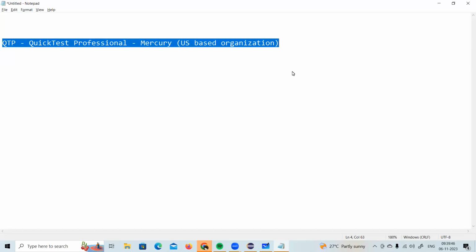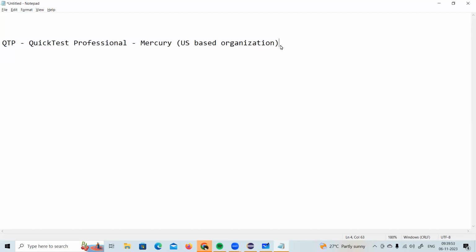Any relevance or any relationship you see between Selenium and QTP? Any chemical engineers here in this group? No one?